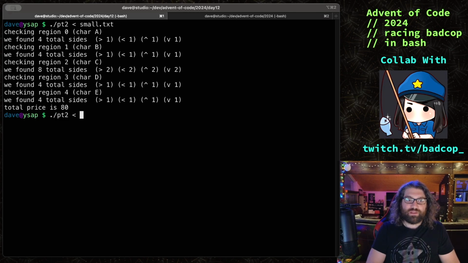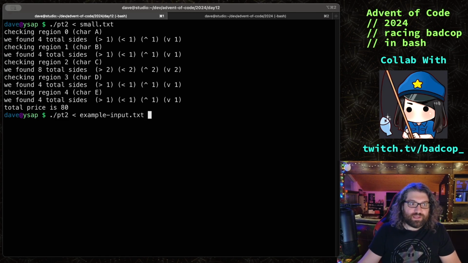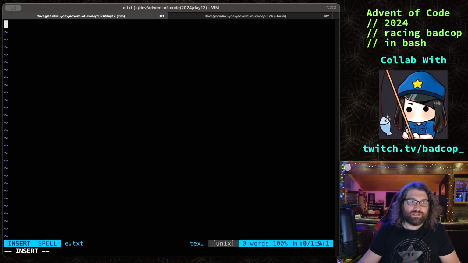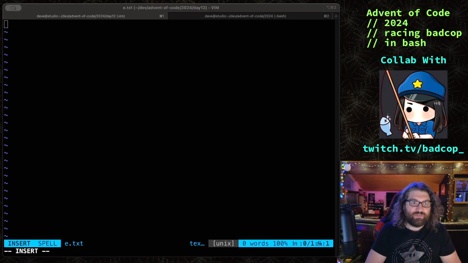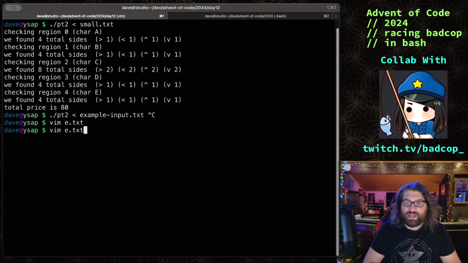Okay, so if we give it the example input that they gave us, wait, the example input may have changed. Yeah, they gave us a bunch of different examples. I'm going to copy and paste some different examples in here. We'll call this one e.text, because it's literally just a bunch of e's and x's. This one should have a total price of $368.